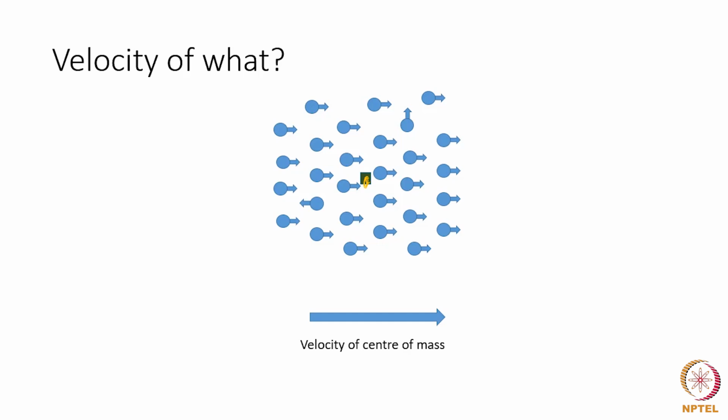So as the atoms are moving around, you notice that the center of the mass is actually moving in a direction, and you can call this the velocity, which is what we actually mean by the velocity of this material. And this doesn't prevent some of the particles or some of the atoms from moving in different directions. It's only the center of the mass that we are concerned with while defining u.